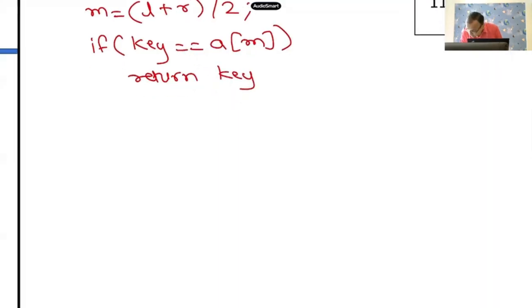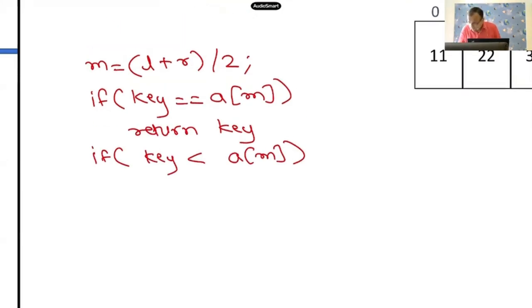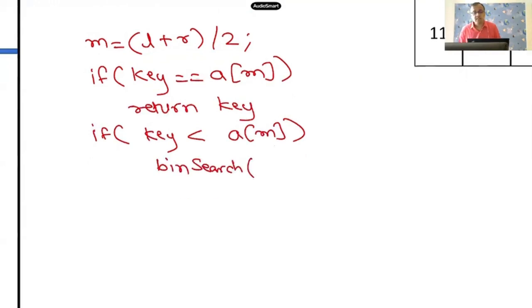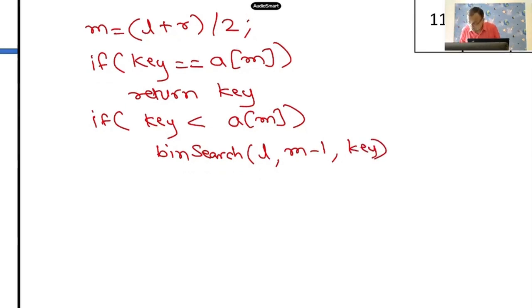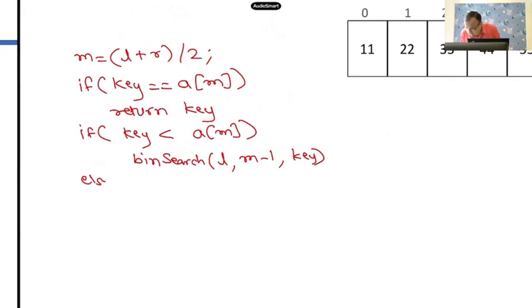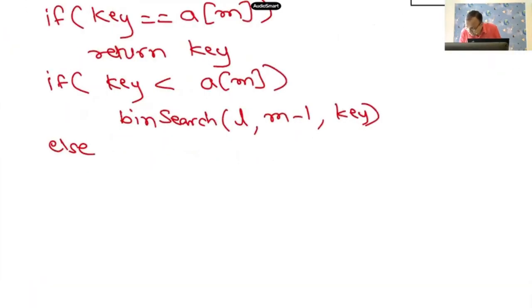But otherwise, if key is less than the middle element, I want to do the binary search once again, but now I want to search that key in the left partition. And what is my left partition? My left partition is left to mid minus 1. Otherwise, I want to search it in the right partition.